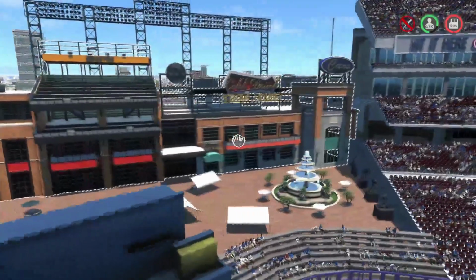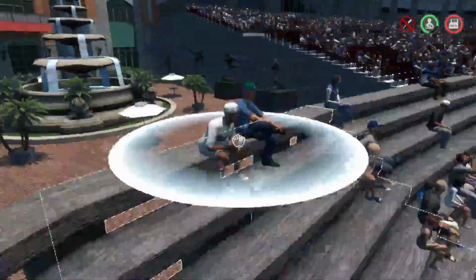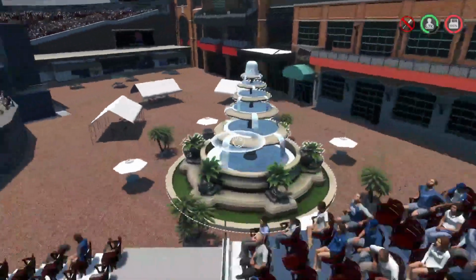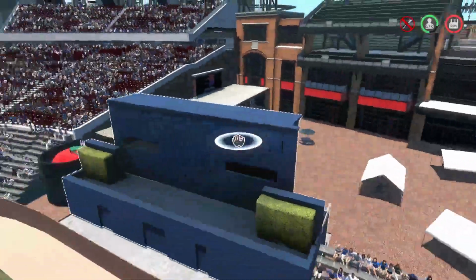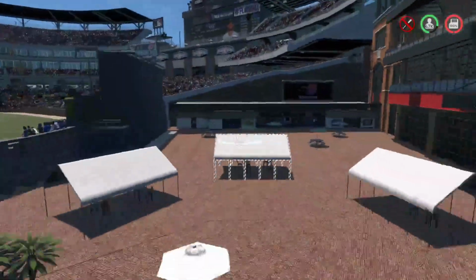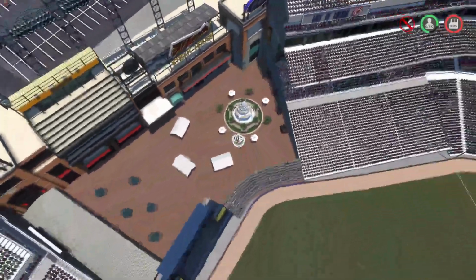For number five, we have concessions/restaurants. This is something I feel like is very important to have in your stadium because obviously in real life, we have a lot of concessions at stadiums. So this is something I feel like is pretty important in your stadium that you create. Have a lot of restaurants, a lot of concessions, have a lot of seating, tables and chairs, have them along the outfield wall, maybe have some windows on the outfield walls as well, and just make it very welcoming and very nice looking. You can add some trees in the middle, have a fountain, have benches around, and just overall make it really good and have a lot of good food in the stadium.